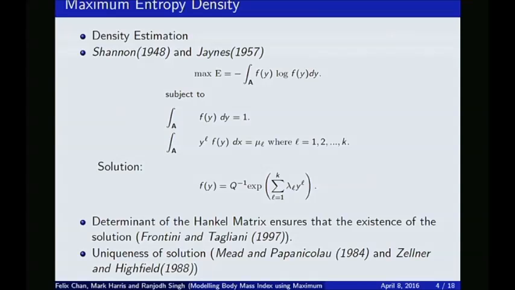This problem is called the classical moment problem. It's been around in the literature for donkey years, and a lot of people have been working on it for quite some time. Lucky for us, we don't have to worry about that because in our particular case, these two guys, Frontini and Tagliani, especially Tagliani, have done an awful lot of work on the theoretical backbone of this sort of thing. So he has a whole set of conditions on the sequence of numbers to ensure this lambda, this Lagrange multiplier, actually exists.